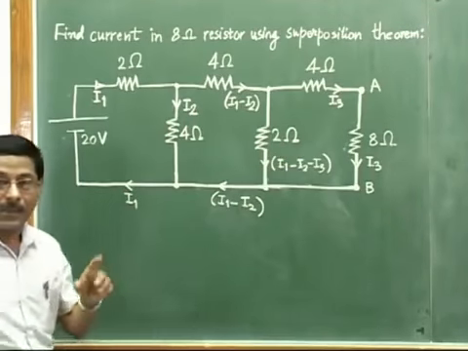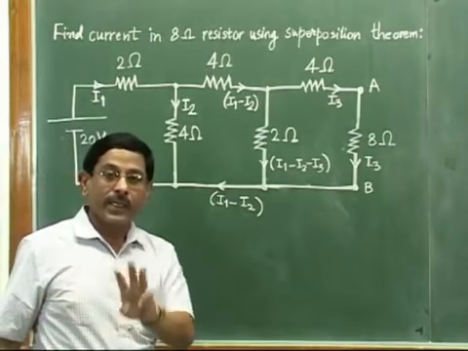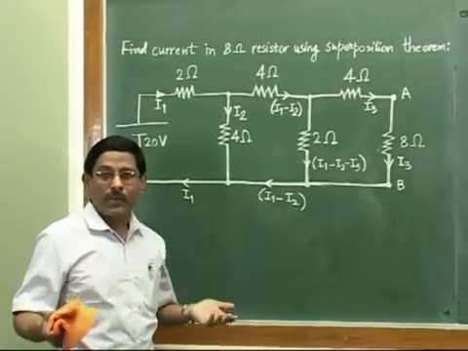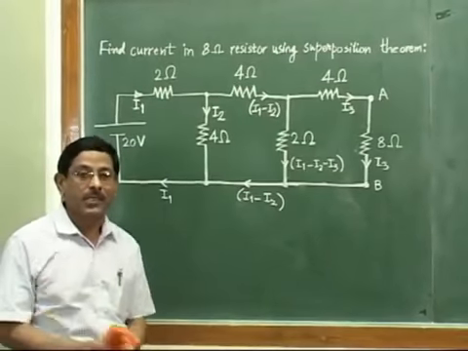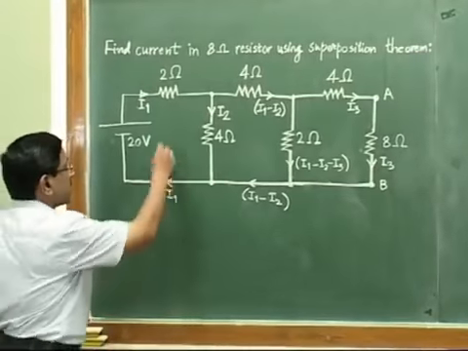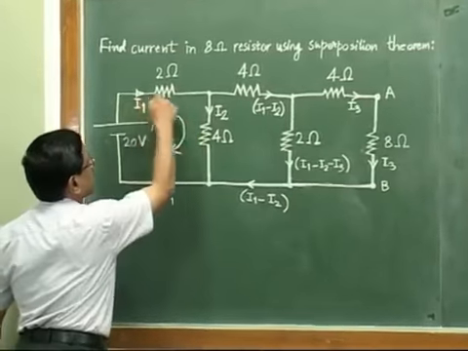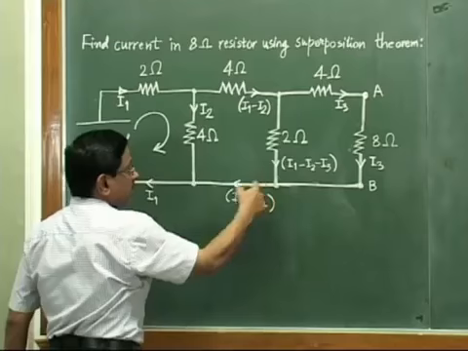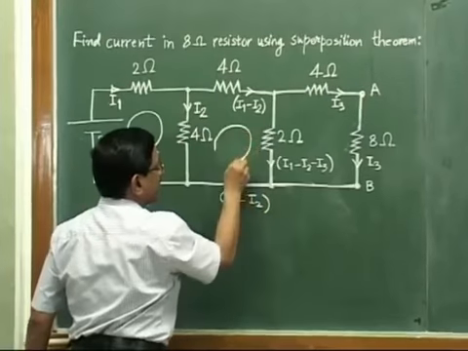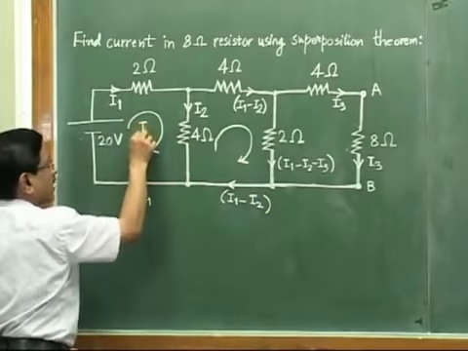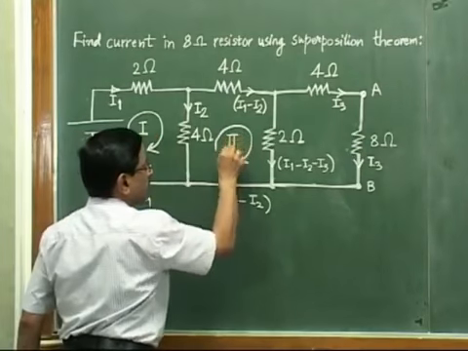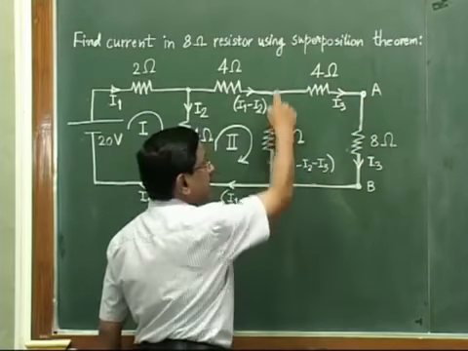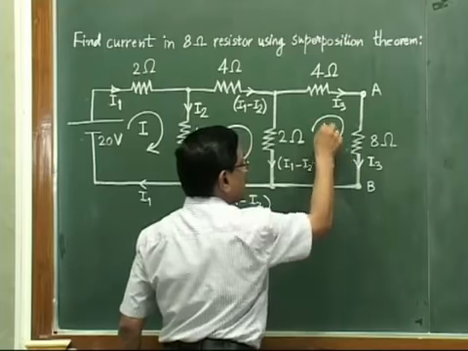Now see, three variables are there, I1, I2, I3, so we need three equations, so we need three loops. As I told earlier, let us have a practice of selecting small meshes for writing the loop equations. So here I will select this mesh as the first. Then from this point down, left and upwards, this is another one. This first one we call 1, this one we call 2, and the third mesh that we require, we can take from this point here, here, here and here. So this would be our loop 3.